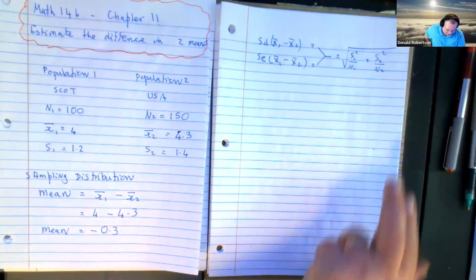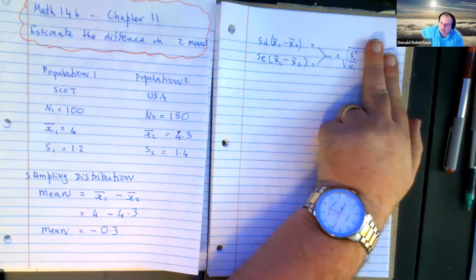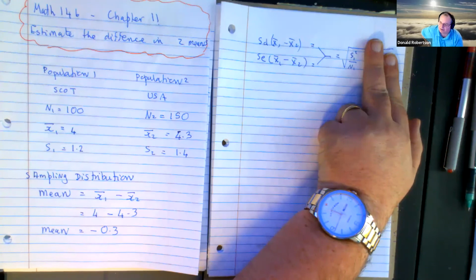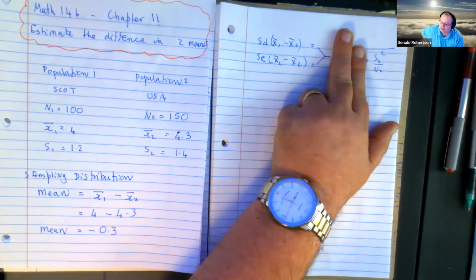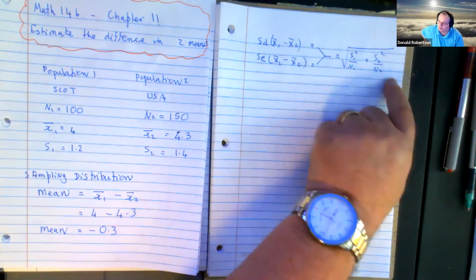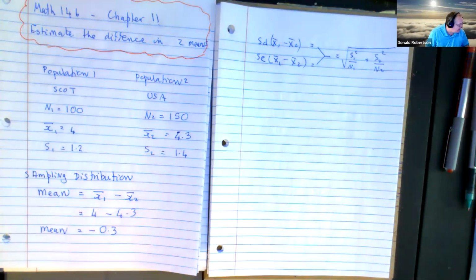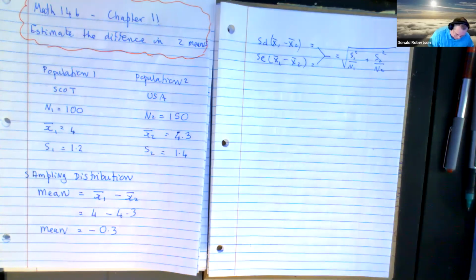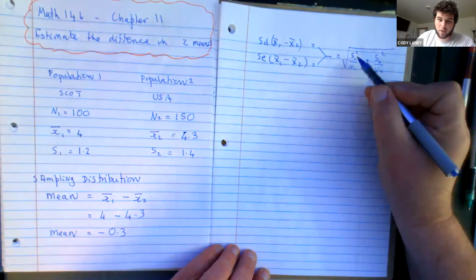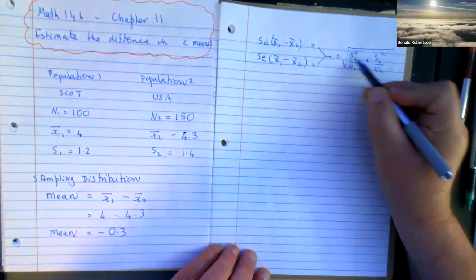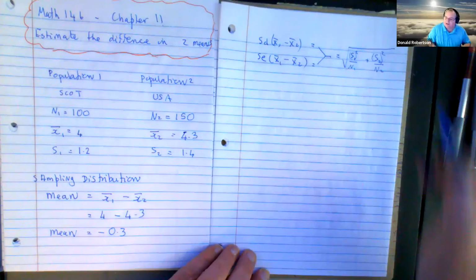That's the formula. Now, if I cover this up and you simplify it, do you know that you just get S over the square root of N? And if I cover this up, don't you basically just get S over the square root of N? So that formula is not as weird as it looks, but it is the standard error. I don't get it. What's above the S? Is that a 2? Is that S2 divided by S1? I guess if I put brackets, it might help. It's squared. S1 squared and S2 squared.